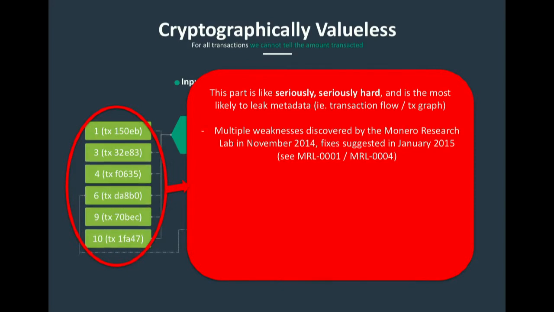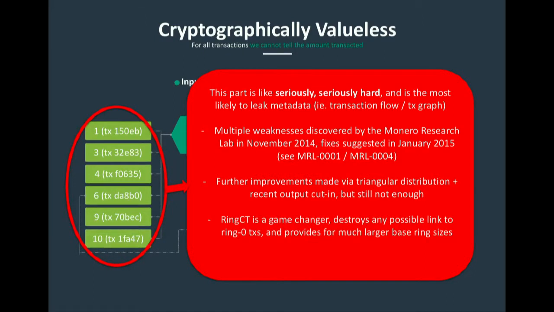And so there are multiple weaknesses that were disclosed and discussed by the Monero Research Lab in 2014 and 2015. More recently, a tool was built that allowed you to analyze some of the older Monero transactions and see the linkability or the traceability in them. Ring confidential transactions changes this because there's a much broader anonymity set, and so it makes it much more difficult to crunch this data. But this is an ongoing exercise. There's more work that's required, and it's a continuous arms race against people trying to figure it out and us who are trying to protect our users.